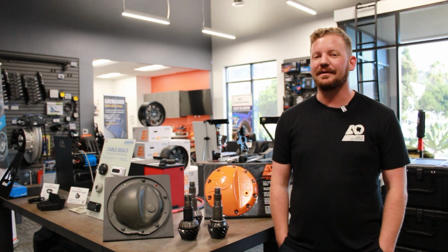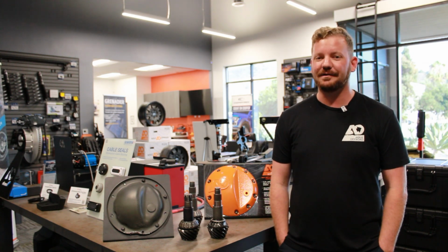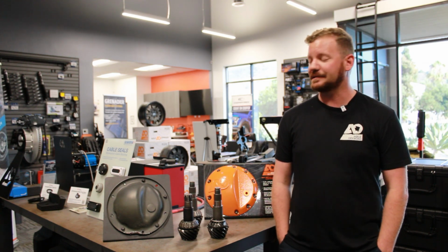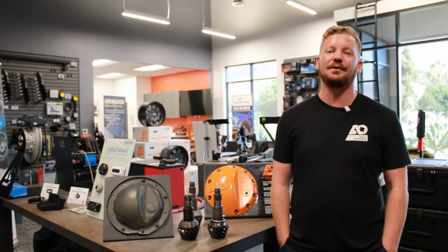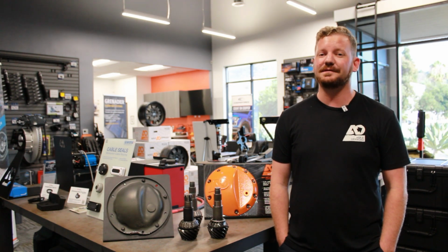Wanted to talk today about diff covers and why everybody should get one. We offer a cast iron diff cover that replaces the stamped steel cover that you get from Mercedes. It's a really well-known issue that the little flange that hangs out below the diff cover is the lowest point on the van, thus most likely to hit. We see some pretty catastrophic failures when that happens.